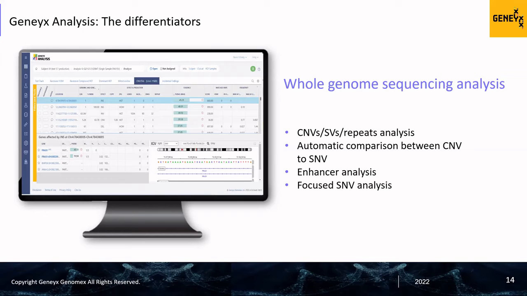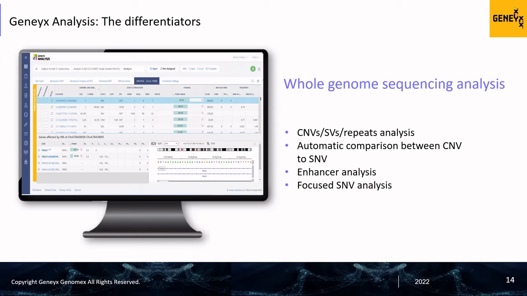And one of the great tools is the ability to compare your CNVs with your SNVs that are coming in from your VCF file. This can be a line of supporting evidence to say, if we're looking at a homozygous deletion, we would expect the variants to have an allele frequency of maybe 0 or 1. And you can either confirm that that event is real or disregard it as a false positive.